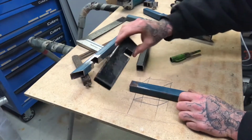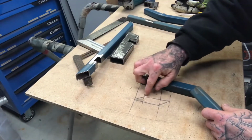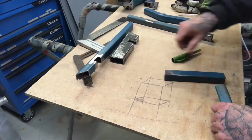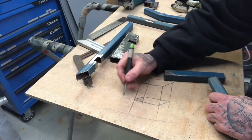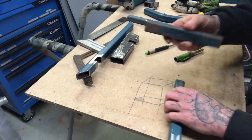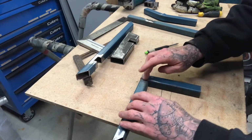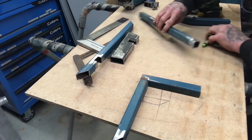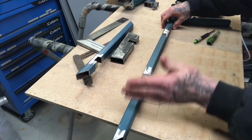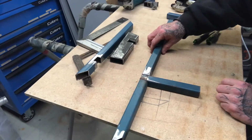Another way to do that without having to rebate your leg is, again, make your shelf frame its own piece, but then have these legs. Where's my pencil? So that would be one piece, and then from there to there would be another piece. So that if this was your shelf frame, it sits on top of the leg and then gets welded, and then for the next shelf the leg continues on. That way it's still using gravity to help support all the stuff that's on the shelf.